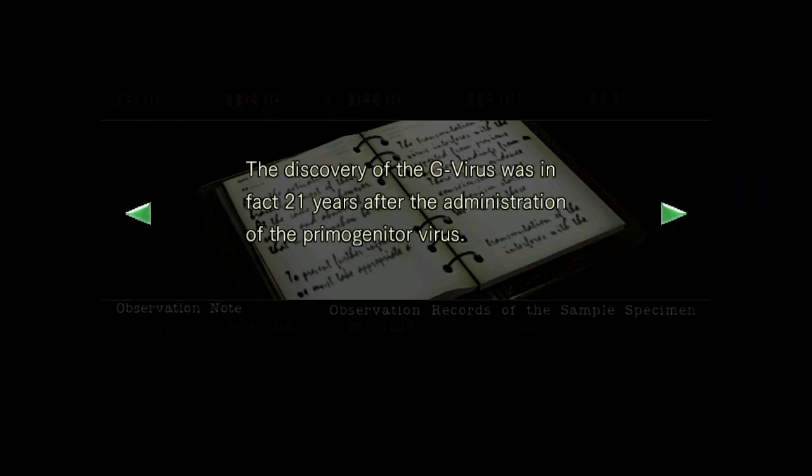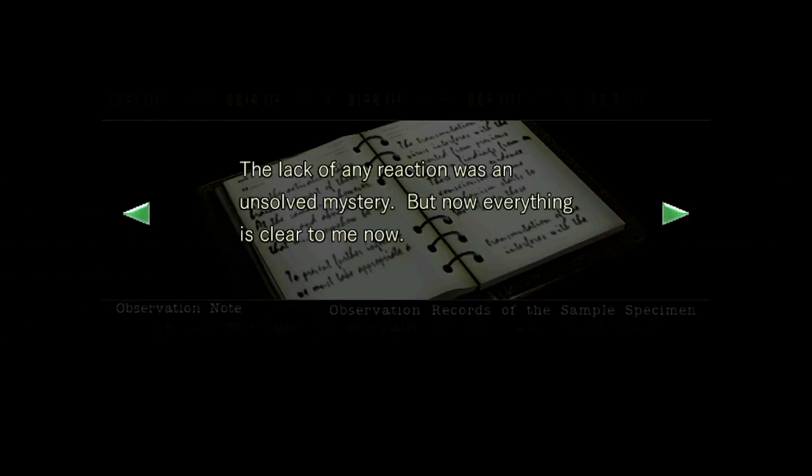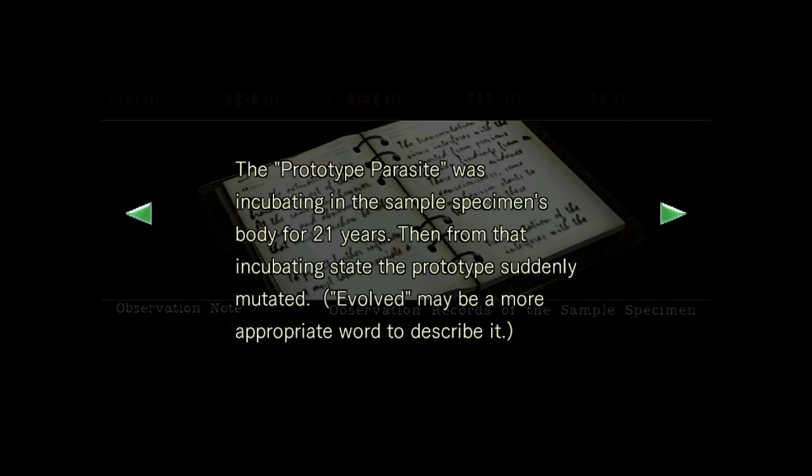The discovery of the G-Virus was in fact 21 years after the administration of the primogenitor virus. The prototype parasite, which we had discovered from the laboratory in France, was administered to the sample specimen. The sample specimen took in the parasite without showing any signs of adverse reaction. The lack of any reaction was an unsolved mystery, but now everything is clear to me. The prototype parasite was incubating in the sample specimen's body for 21 years.